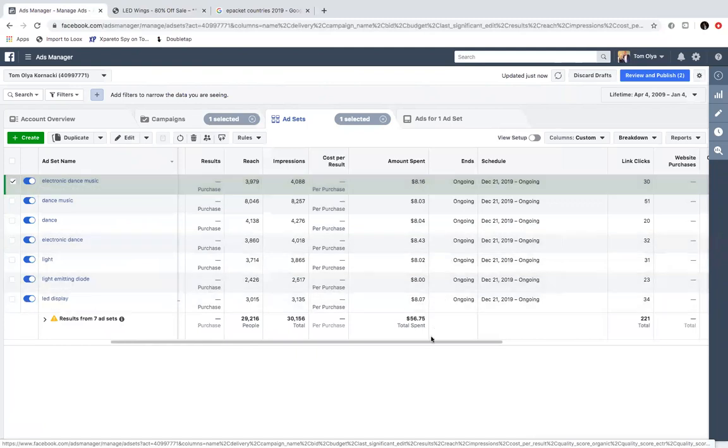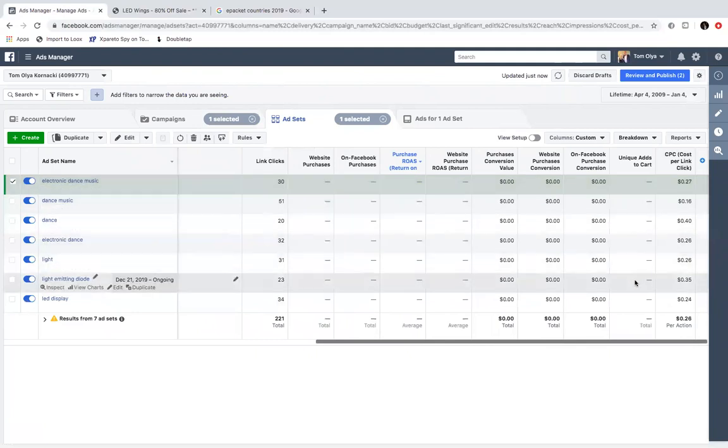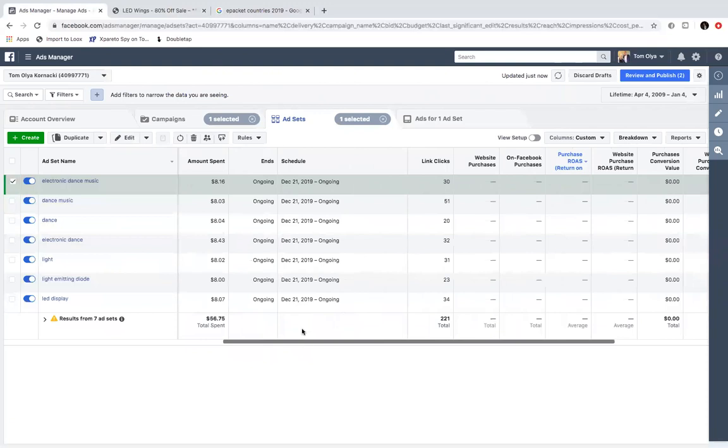On day one, if it has less than $2 per click, let it run. If it has add to carts on day one, that's really good. Let it keep running. Now on day two, it should have add to carts, because whatever you're selling, $50, $40, $30, even $80, as long as it's not more than $100, you should be seeing add to carts within day two.